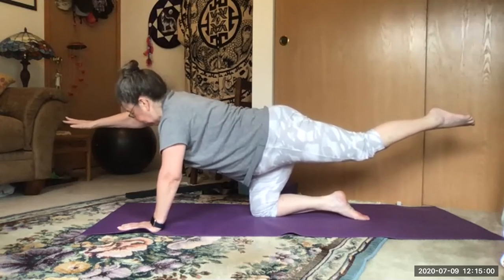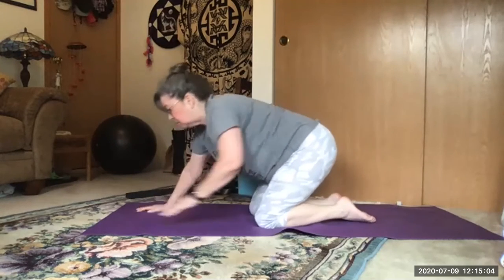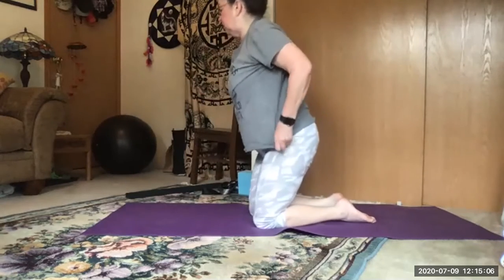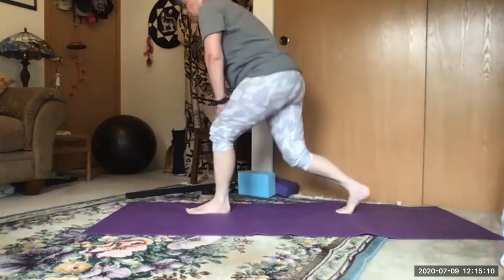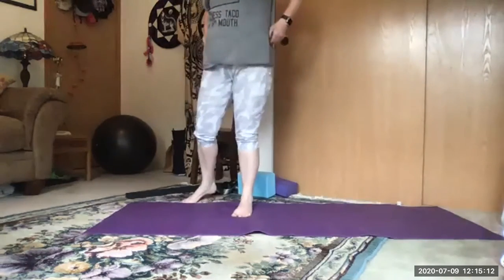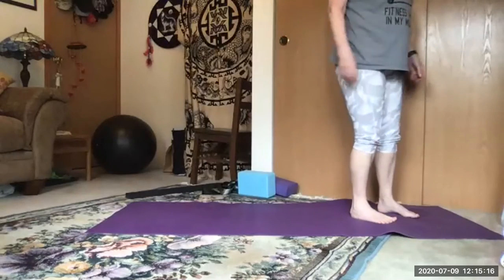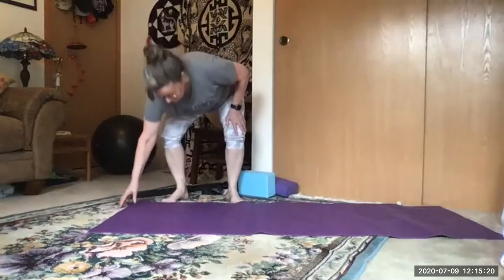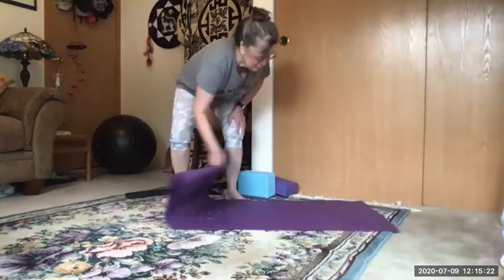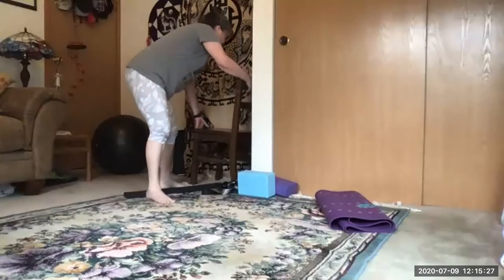And come on up. Come up to standing. We're going to do more balancing, just the traditional balancing movement, unless you want to do. I think I'm going to show the tree with a chair. So I'm going to show the yoga traditional balancing pose in yoga is a tree, but you can do it on a chair with help from a chair. So I'm going to show this.